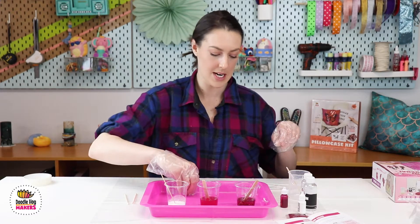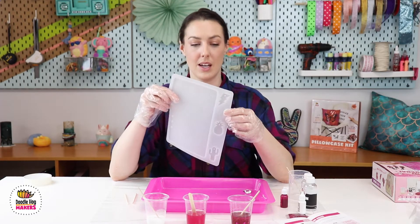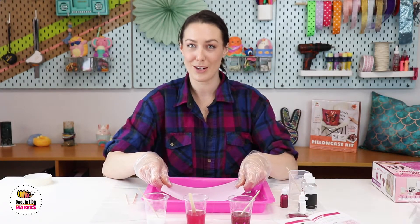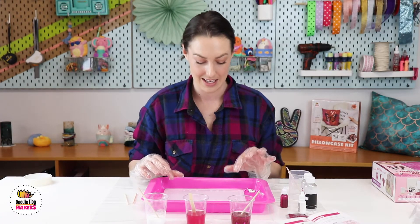The next part is pouring. For the mold, you have the main area for the journal cover and then three charms on the side. As you fill them in, just remember that your charms are there — there have been plenty of times I've forgotten until the end that I needed to fill those in as well.